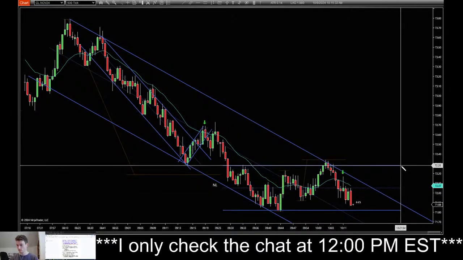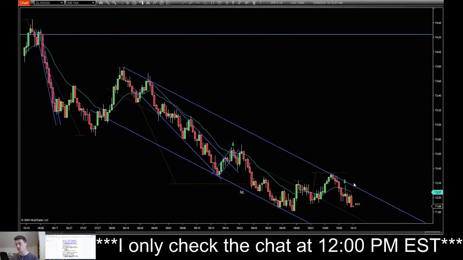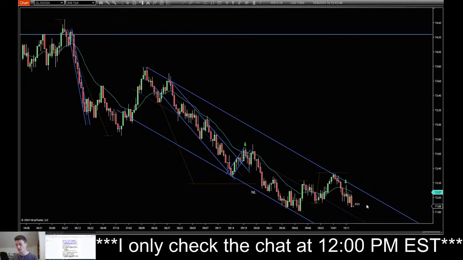So unfortunately, no failure there. I think the only chance to enter would have been that lower high. But we might get a second entry short later on. Again, I'm just unsure about whether you can take a lower high this far. I think Thomas would say yes, but Mack would probably say no. So I don't really know.